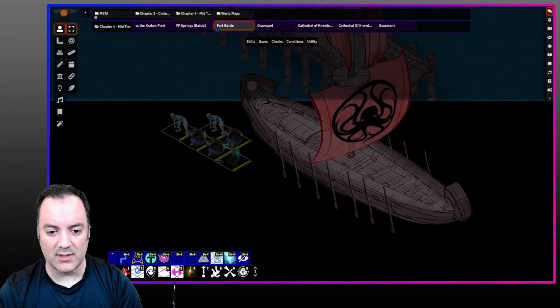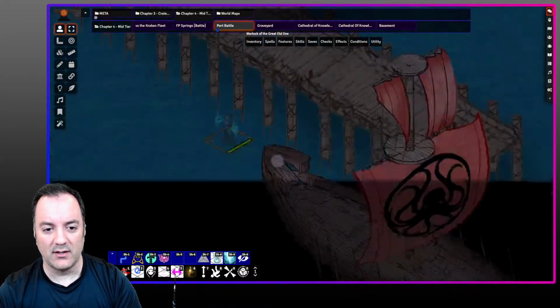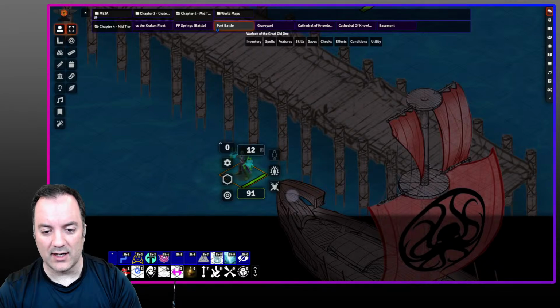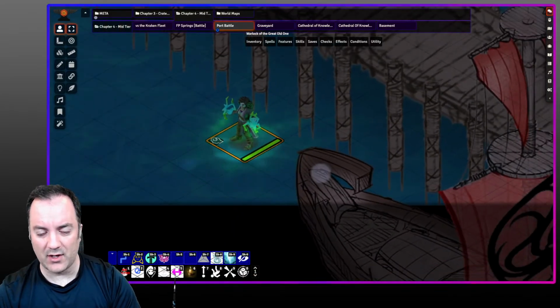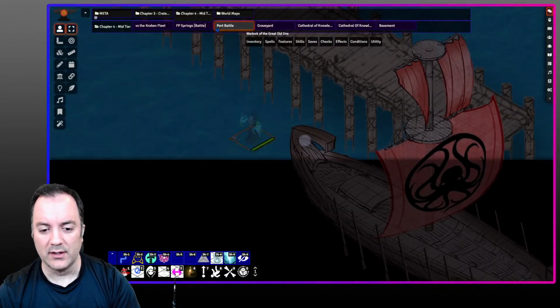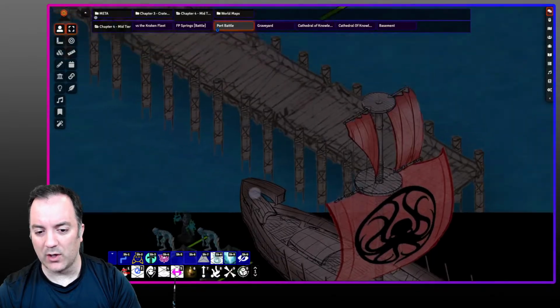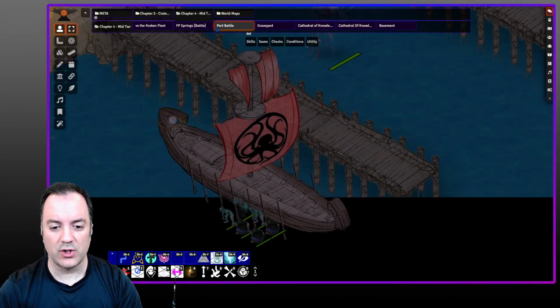So the bad guy ships are going to come and they're going to release a whole bunch of their people. So I've got some sea spawn, some cultists. They've run into those before. And then there's the main villain here who's got a nice little visual effect on her. So her spells are all set up and ready to go. She's just a warlock of the Great Old One there. So she doesn't need much work. But these ships can get animated in using Token Attach.